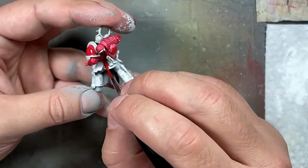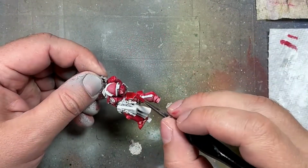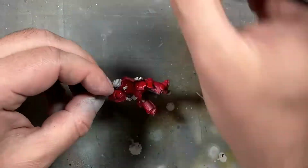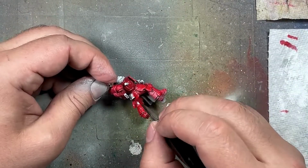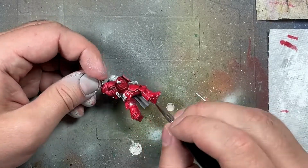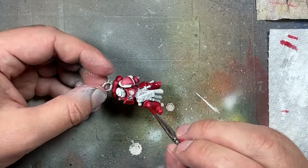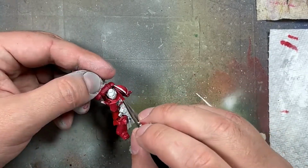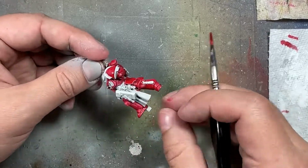But then, I don't know what I was thinking. I should have just kept with it because the perfect highlights and everything were there, and then the oil paints would have done well. So I really screwed up right here. I should have just kept with Lahmian Medium, Mephiston Red, and a single coat, because I've got the proportions down right, and applying a second one flattened the whole model and got rid of all the undercoating.